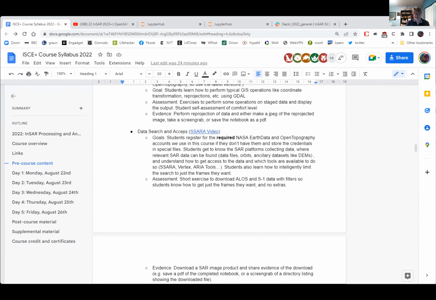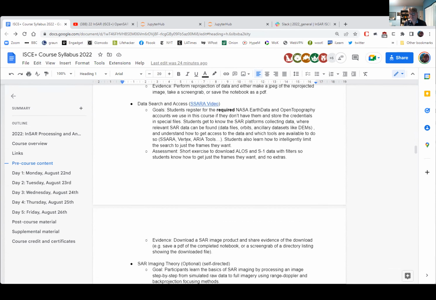Where were we? Data search and access is the next exercise, and in this one we have added a very important notebook, which maybe you want to do before all the others actually, which is setting up required accounts with NASA and with Open Topography that allow you access to data. You have to basically set up an account with NASA. You have to agree to a set of agreements as a result of doing that. And once you've made all those agreements, you have to run the notebook and make a couple of files that then will live within your OpenSARlab instance in your file system that will allow you to automatically download digital elevation models and other things, like SAR images, that you need to process interferograms.